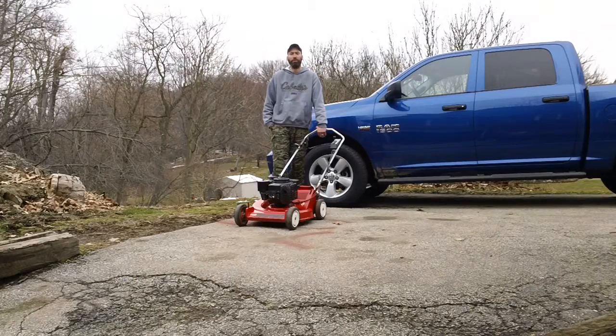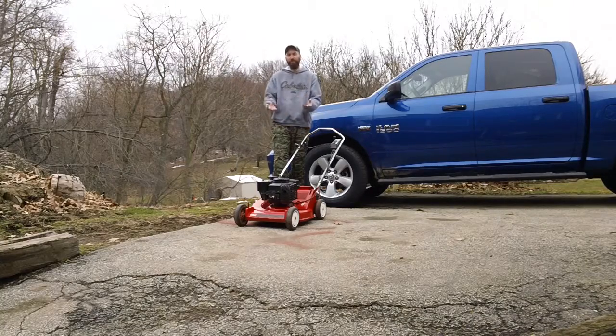It's not aluminum bore like some of the cheaper, newer ones from, I'd say, the early 90s up to about 2007, 2008. They were all basically cast aluminum. And this is a lot beefier in terms of all the internals and stuff like that. So I'll fire it up here, and you can get a demo video of how it runs.